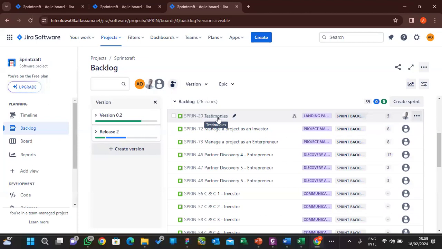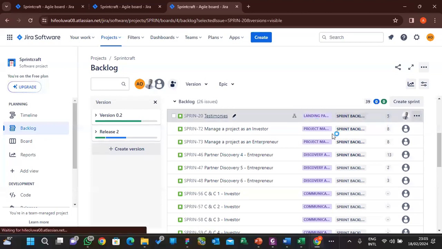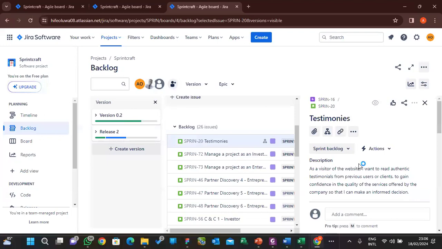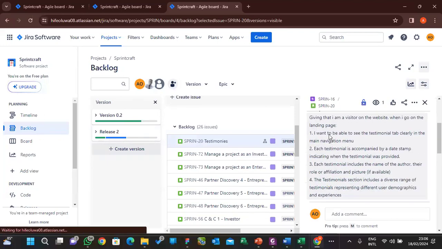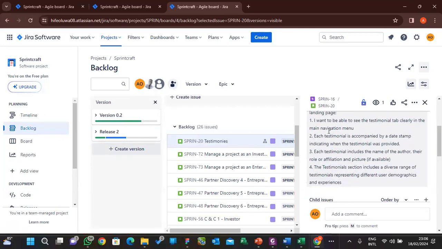But of course, before they can build this iPhone, it has different components. So there is different work that needs to be done for them to deliver this phone, right? Now the whole development team, the front end, back end, and the tester, they come and look at this user story. So this user story is the phone. Considering the acceptance criteria that is here, that's the volume of work.